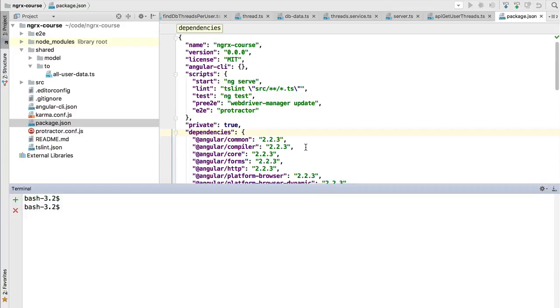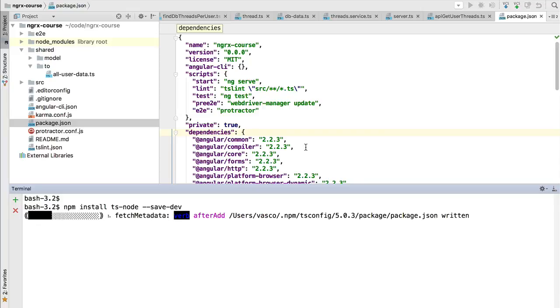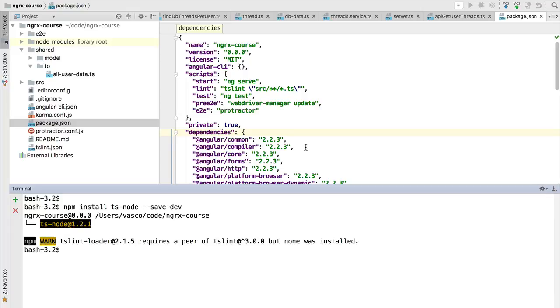In order to run our server, let's go back to the terminal and install here a small utility that we are going to be using to run the server. This allows us to run a node server directly from a TypeScript file. This is called ts-node. Not only an Express server, this could be used to run any TypeScript program directly in TypeScript. What this will do is compile the code on the fly.